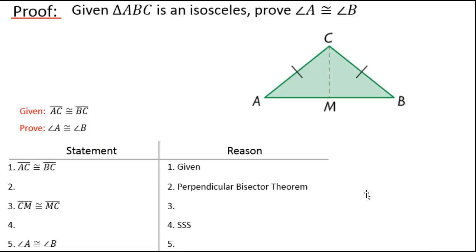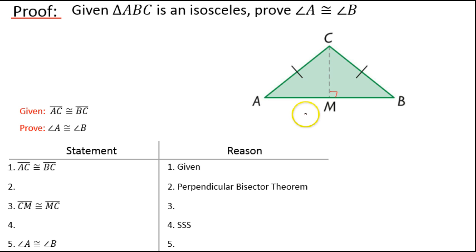For our next proof, we have that given triangle ABC is an isosceles triangle, we have to show that angle A is congruent to angle B. All right. So what we have up here so far, I'm going to write the given information, is that AC and BC are congruent. This is by the given information. If it's an isosceles triangle, both sides, if we remember our do now, have to be congruent. So that's given. The second is by the perpendicular bisector theorem. Since these two are congruent, this ray will bisect AB perpendicularly.